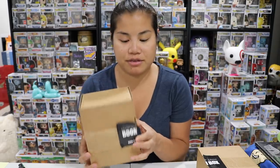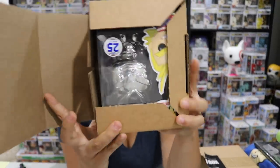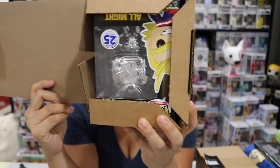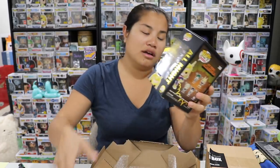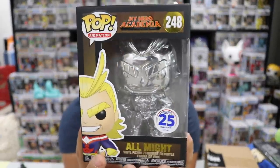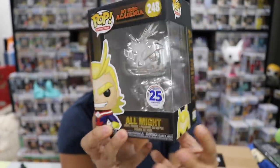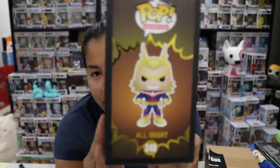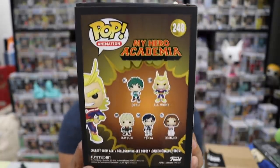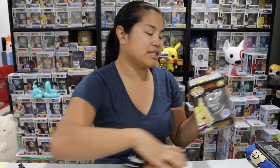We are going to do the left side first because that's what I always do. Here we go — first box. So if I get a Jollibee I'll be really excited, but there were a lot of different pops we could get. Oh, what is this? Okay, we got an All Might from My Hero Academia. I like this box — this is a silver chrome. It's a Funimation exclusive celebrating 25 years. I do like the box. I'm excited that they're toying with different colored boxes; it just makes it more unique.